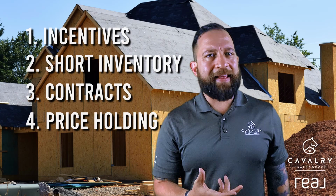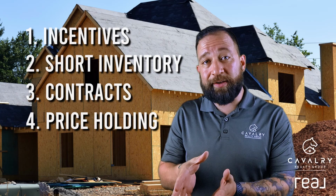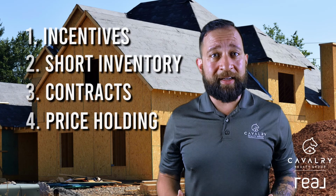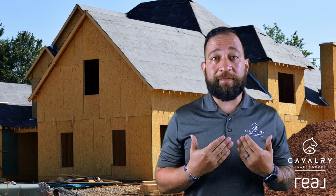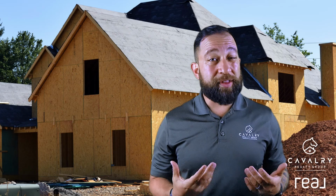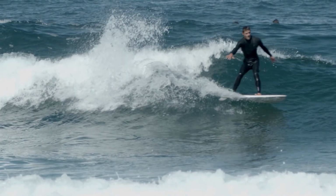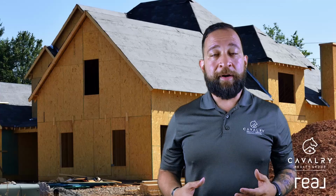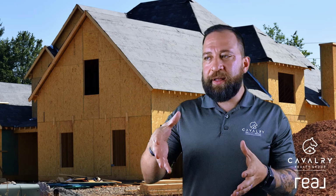So the fourth thing that you need to know is, what if you're shopping for a new home and they tell you, hey, we have this house that's being built, but they're not giving you a price. What we're seeing is builders are holding off on what the price is just to keep your interest in it. And what they're doing is they're riding the appreciation wave. Because we're seeing such an increase in home prices, the builder is gonna lock you into this agreement pending, let's say, the price of lumber or the price of this or the price of roof shingles. So they're pending this price.